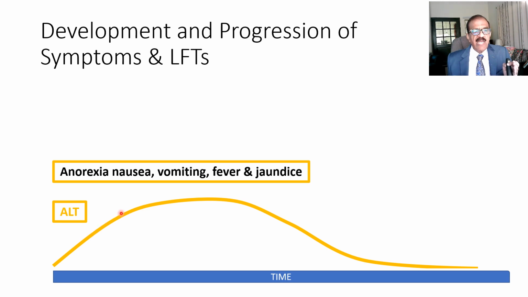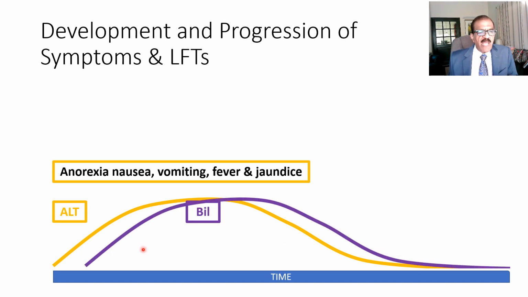ALT is high and is going to rise further. In I think 2 to 3 weeks, it becomes static, remains static, and then it starts coming down. ALT is the last test which becomes normal. The earliest you can expect it to become normal is 6 weeks, and I think it may take 12 weeks.